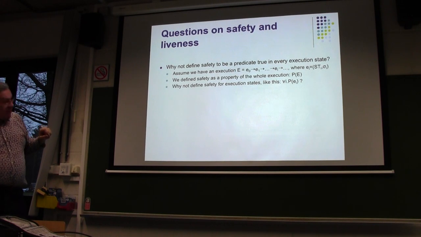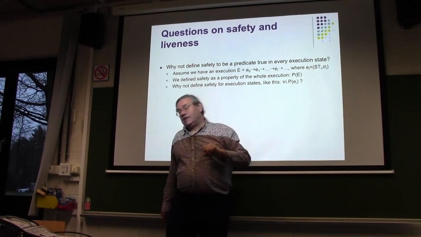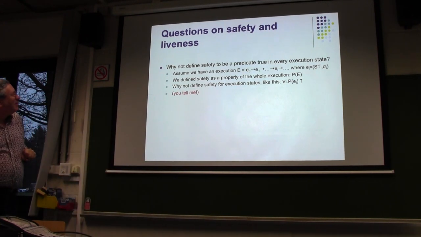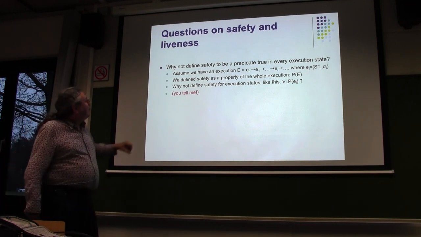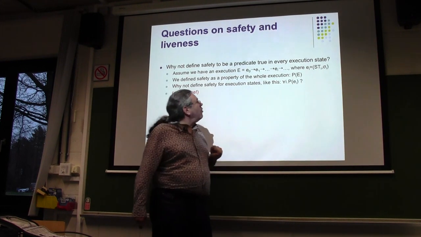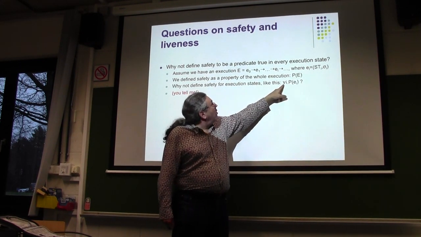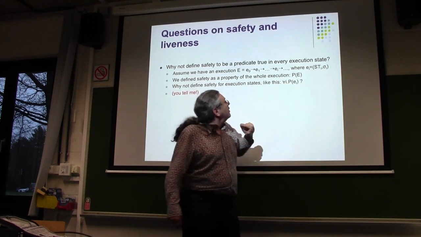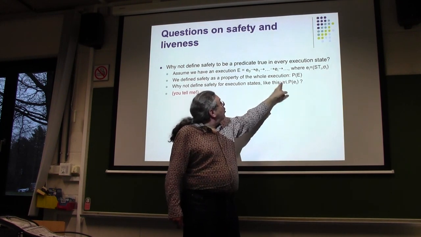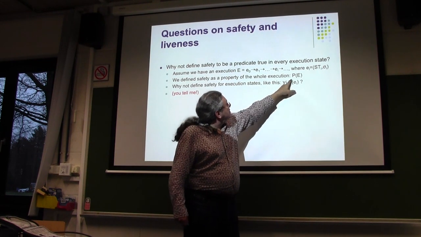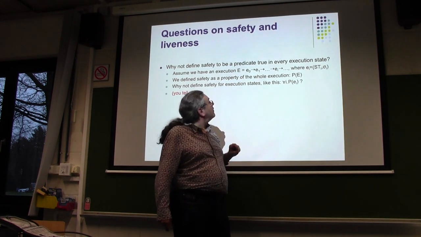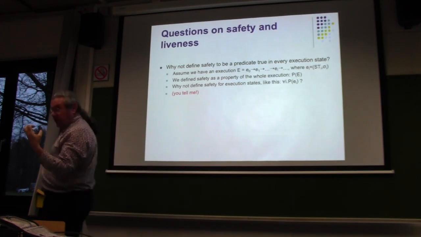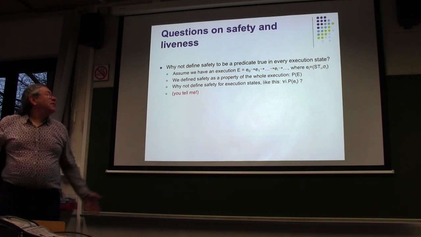But in fact, there's good reason why it's not defined like this. So now I'm doing a little bit of specification engineering. We have two ways of defining safety: a property of a whole execution, and here would be another way. For all execution states, so this e_i is basically the thread state plus the memory at a particular instant, every state satisfies P. This is a different P, a P that works on execution states. It seems simpler, because execution states are fairly simple things, whereas an execution is this big infinite thing.